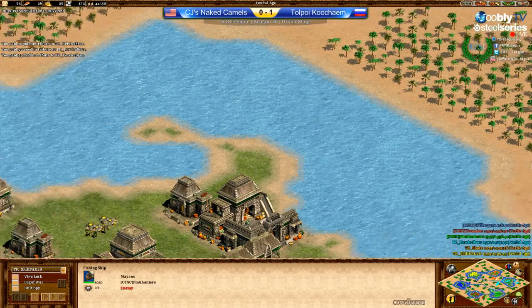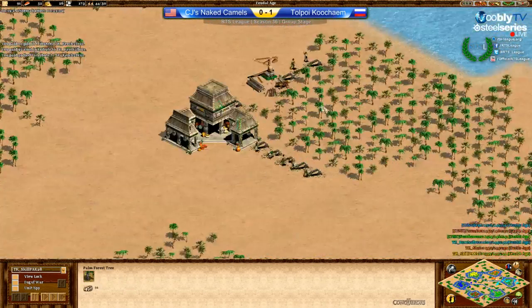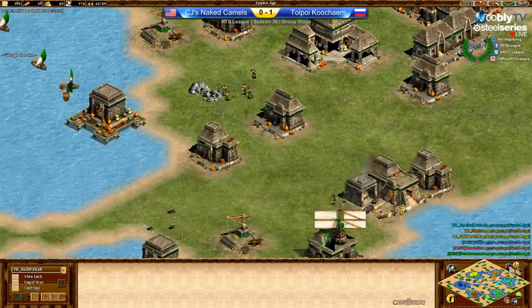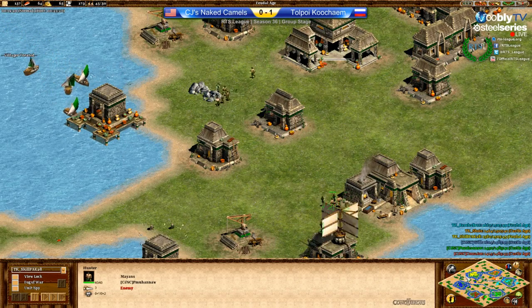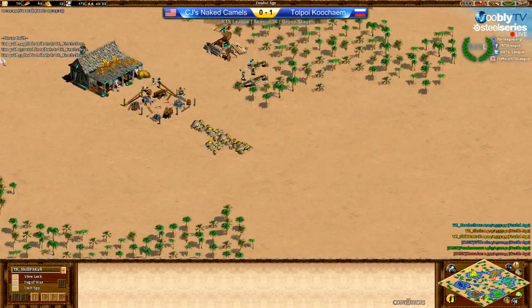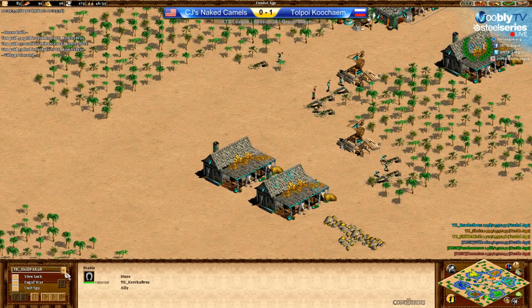Green, as he transported over, yes, to the back. There's a town center, second TC, yes, and sending more and more vils. So Green going towards the back, playing it defensive, while Teal is on the middle area and getting two stables. Oh wait, four stables, what?